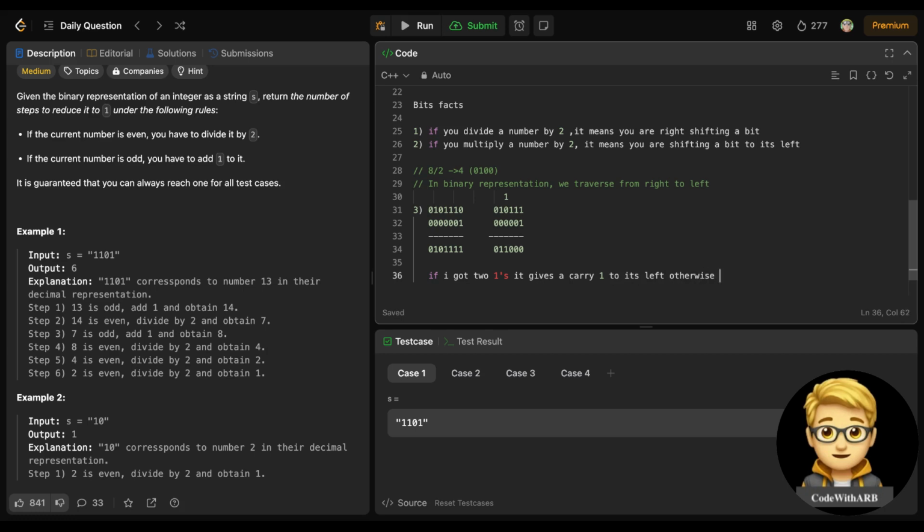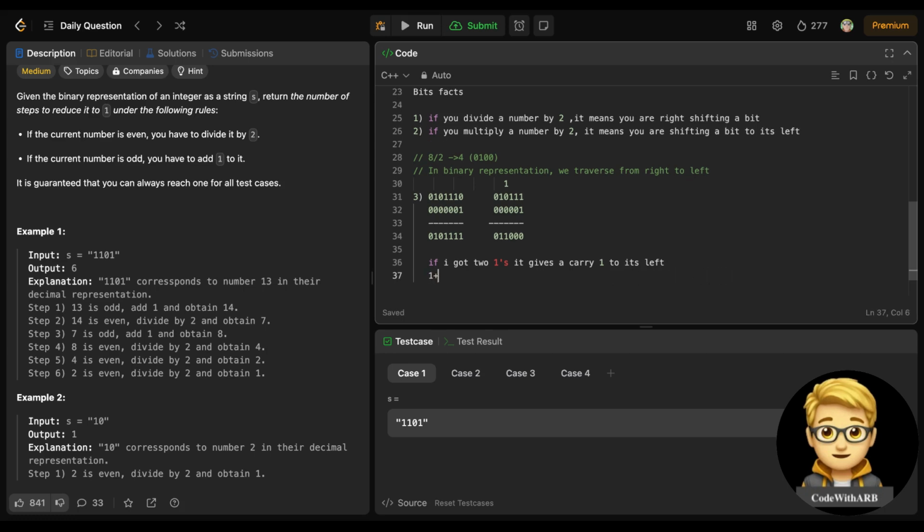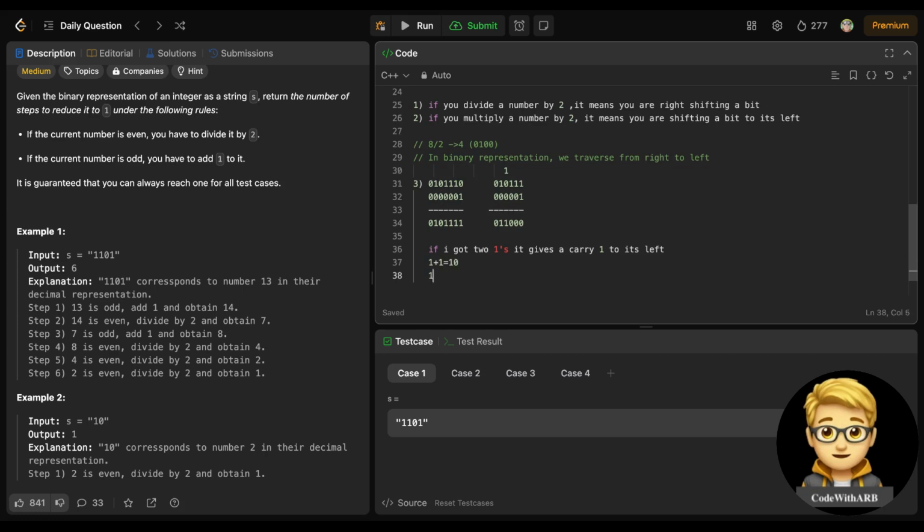Otherwise, nothing is carried forward. So 1 plus 1 gives us 10, right? And 1 plus 0 gives us 1. So this is binary representation, only binary representation, because there is nothing like 2 in binary representation, right?